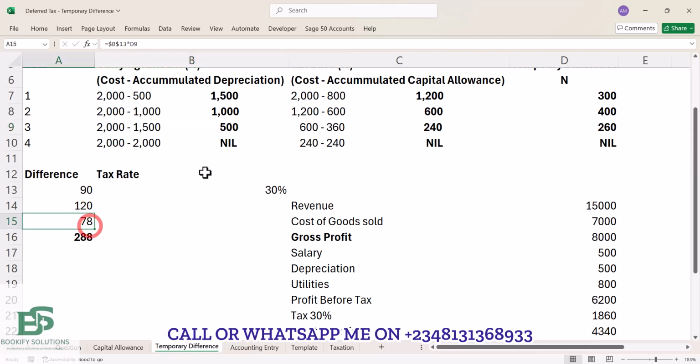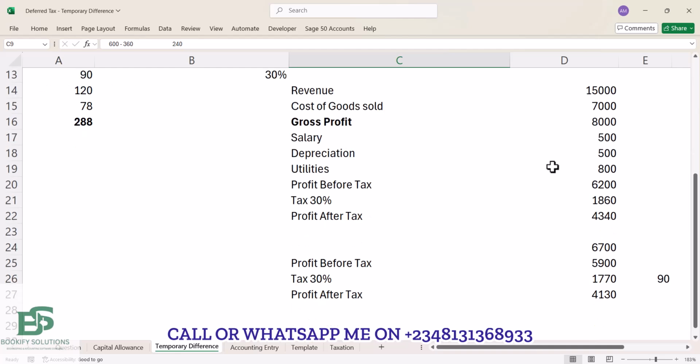The next year, what will come up for the third year? The 500 is still there. We are saying that 500 is deducted every year for depreciation, but here now it is 360. The table turns around because our depreciation that they use is higher than the one with the 360 with the charges. So it means here is now lesser than this place. The tax we will pay here could be lesser than this place.